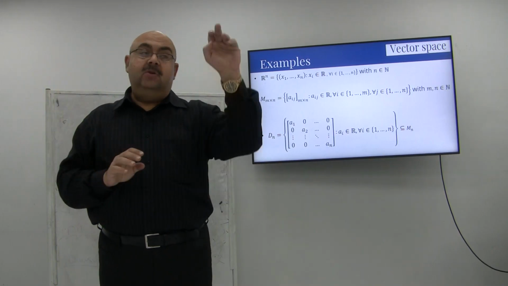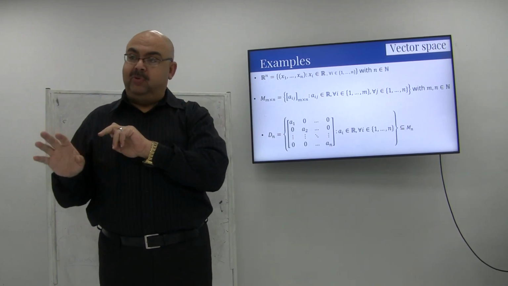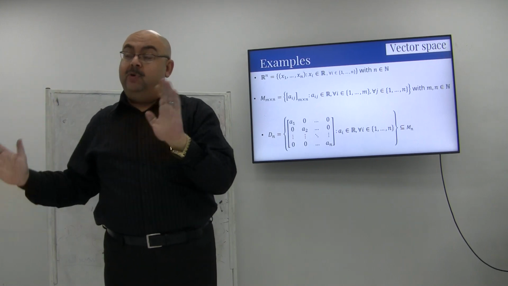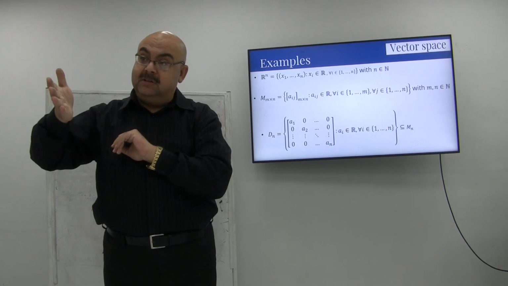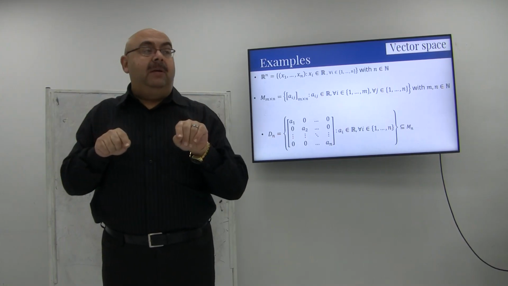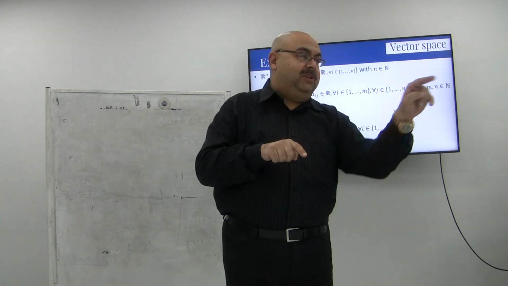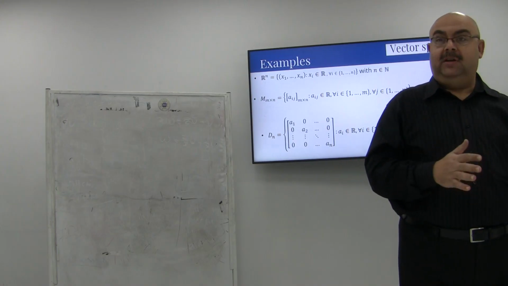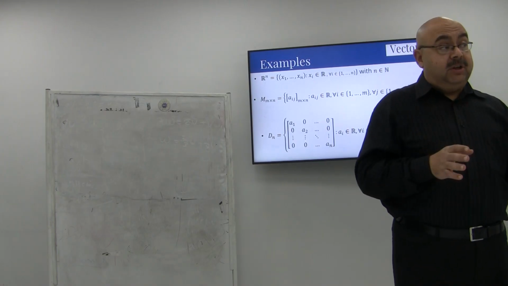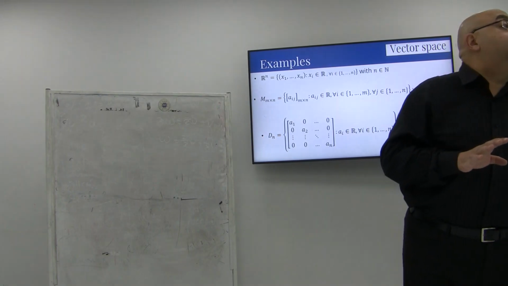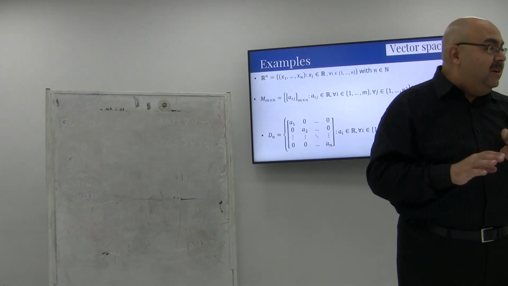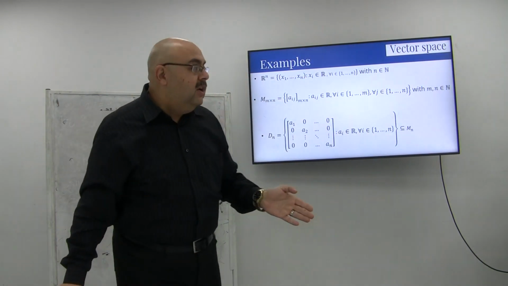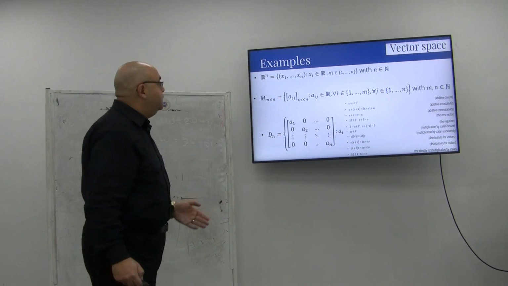If I have a matrix of 1, 1, 1, 1, okay, 4 by 4, its inverse will exist: negative 1, negative 1, negative 1. If you add them together, the origin will appear. Am I right? If you have a diagonal matrix and you add it to another diagonal matrix, the result will be a diagonal matrix, because you are adding elements correspondingly. If I have a diagonal matrix of any dimension and you multiply it by a number, the result will also be a diagonal matrix. So yes, it represents a vector space.